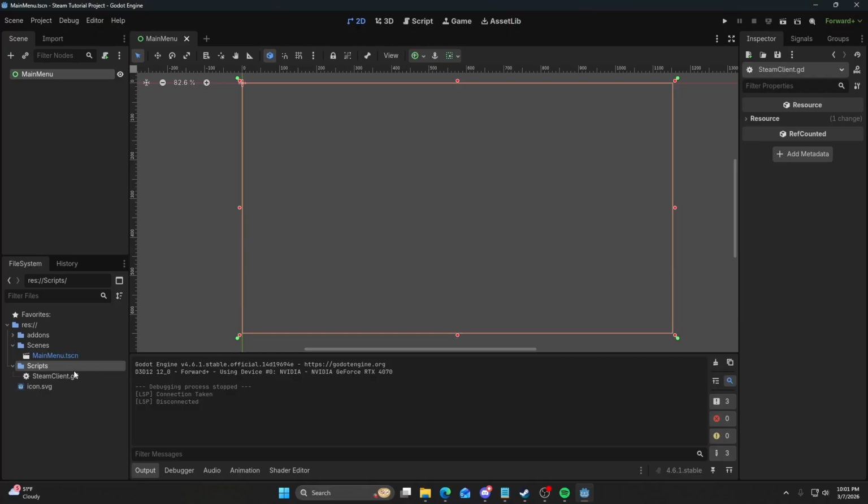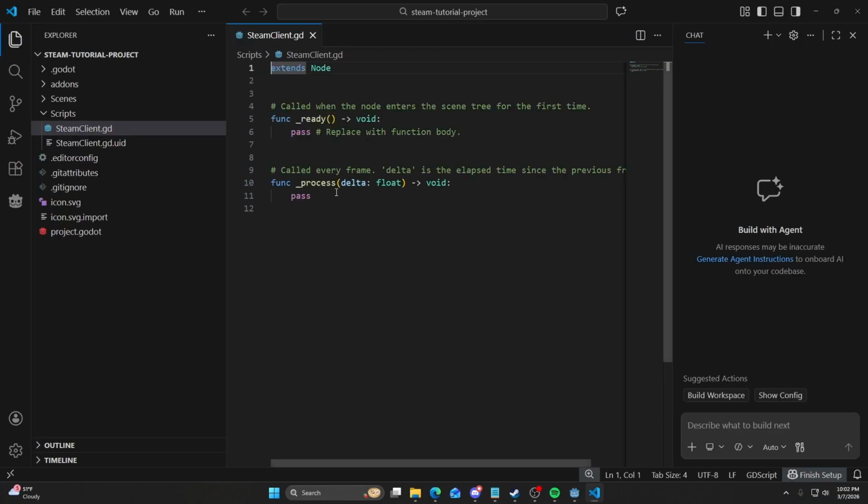This script is going to persist beyond scenes, and it's going to store information that we'll need beyond scenes. For example, it's going to store Steam ID, lobby ID. It's going to be checking for the callbacks and all that stuff. And we don't want it to be destroyed and recreated on scene loads. That's just stupid. Anyway, going back into it, I thought I'd put it in the wrong folder.